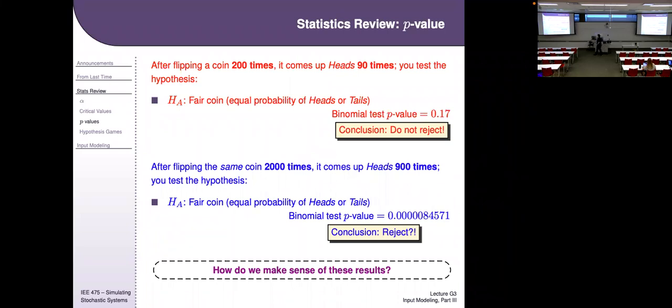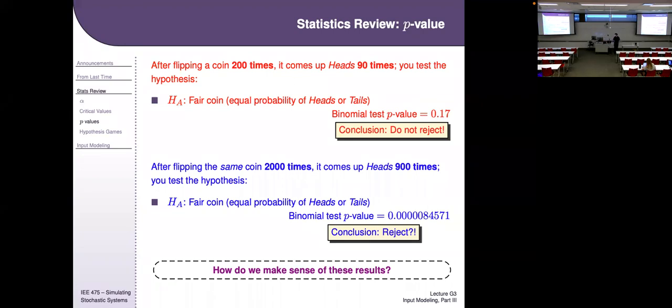That's really what the p-value is here: what's the probability that I'm going to get 900 or fewer heads in my 2,000 tries? And that's this p-value down here. So if you assume the null is true, what's the probability that you would get this outcome or worse? That's the p-value.